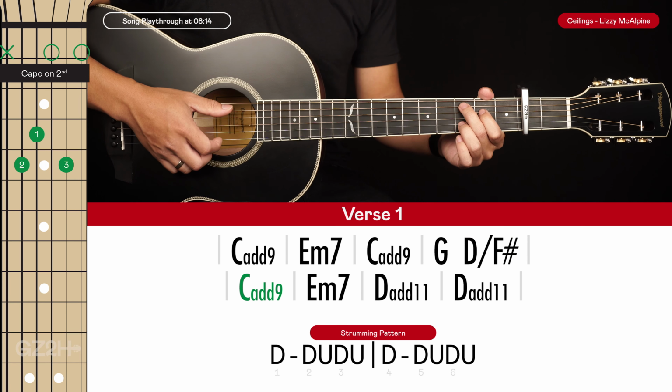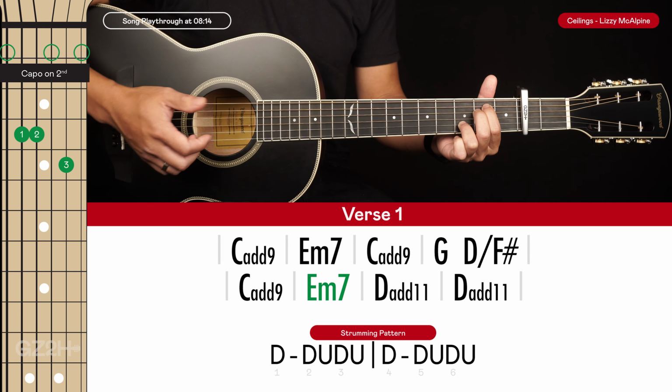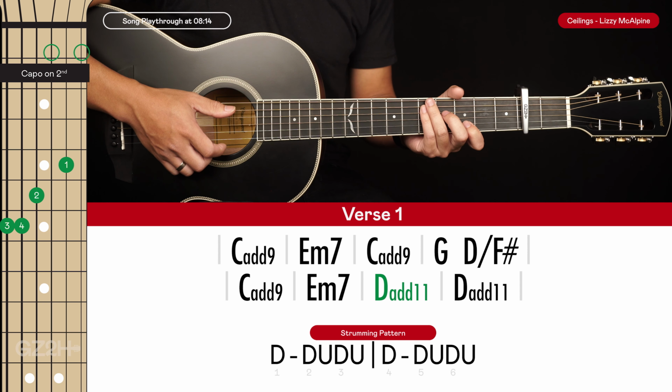For the second line of chords, we go back to a C add 9 for one full bar, back to E minor 7 for one full bar, and then we play a D add 11.